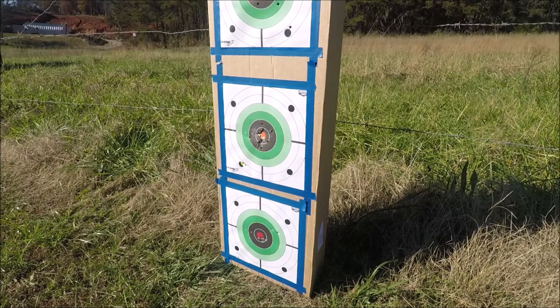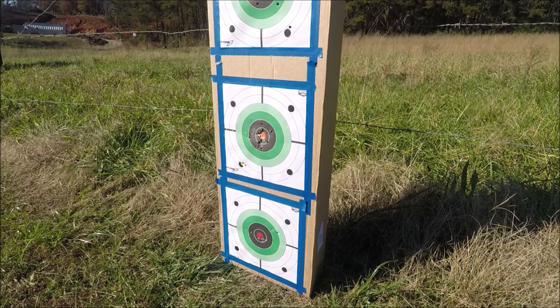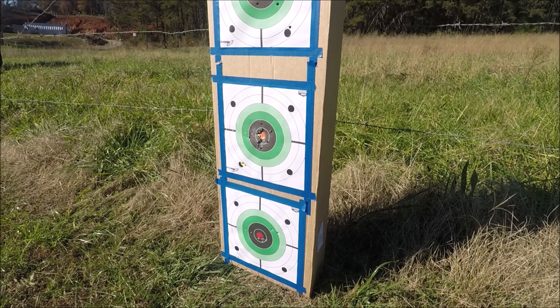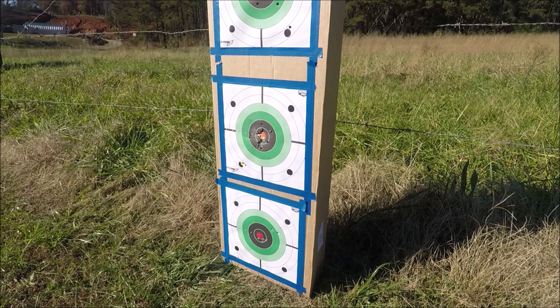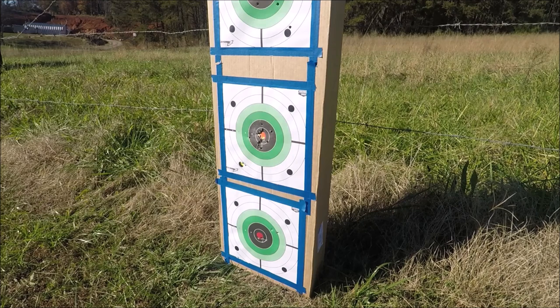Usually when I'm at home I do a little bit at a time, but out here I ain't doing it all at one time. But yeah, as far as accuracy, I think it's got some pretty good accuracy. You just gotta get used to it, and definitely I need to stick a shorter bipod on it so the barrel's lower, so I can get something behind the stock and rest it.